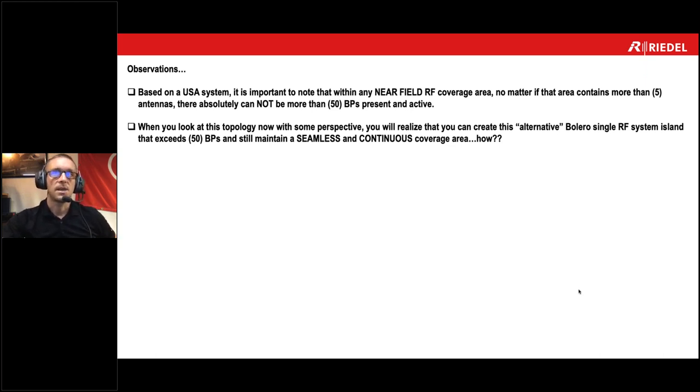Everybody's going to say, well, what is that exact distance? Well, use the tools I've just showed you to figure out what that distance is, because every RF area is unique. Every RF area has its own unique challenges. You do not know what else is broadcasting in that area. So I cannot give you a finite amount of numbers in feet and inches as to how far out you have to spread these antennas. This is on you examining your RF area with nothing more than an antenna and a Bolero belt pack.